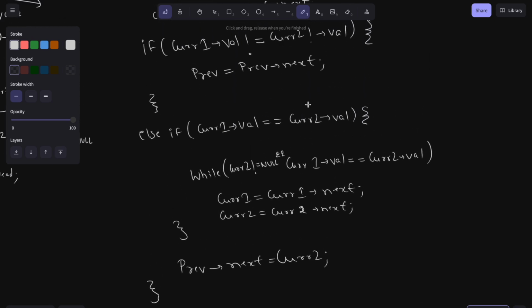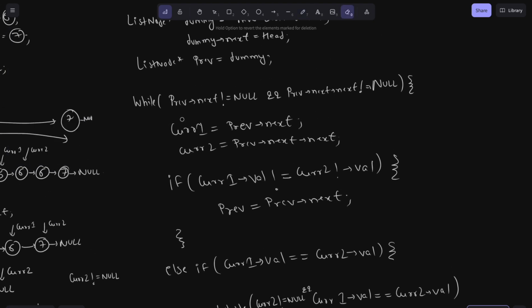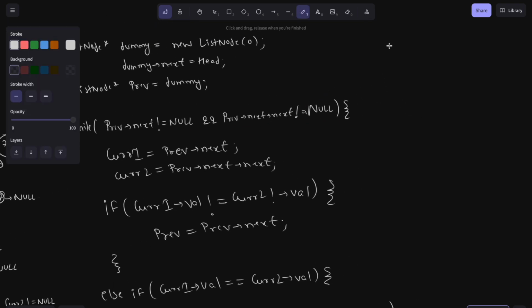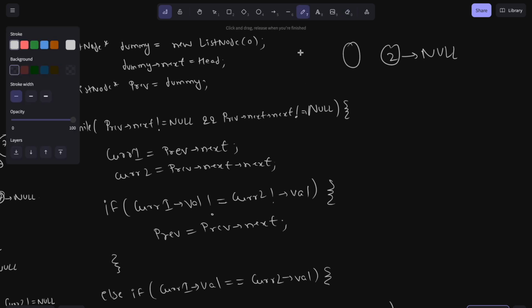And you know one thing, that when I'm going inside my loop by checking these two things, I'm actually doing a very good thing for the edge cases. Like, let's say you have a list of just one node. You have only one node in the list. If there's only one node, it doesn't matter what the node is, it definitely does not have any duplicates. That means I will still be creating my dummy node, because I'm doing that before the while loop.